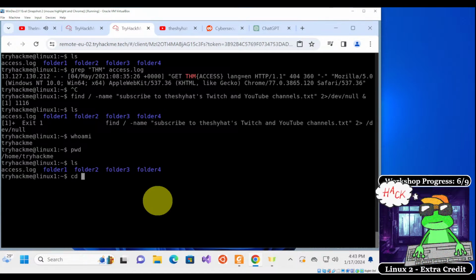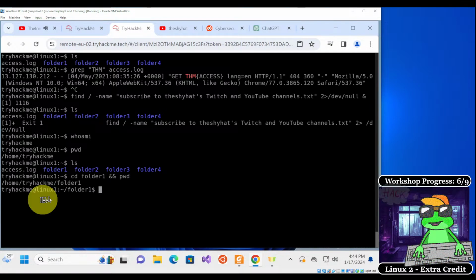So if we do cd folder1 to go into the folder, and then we do && pwd, then it's going to go into folder1, and then pwd is going to show that we're in folder1 instead of /home/tryhackme. So the pwd says that we're in /home/tryhackme/folder1 because it was executed after we cd'd into folder1. Okay, so that's also quite useful.